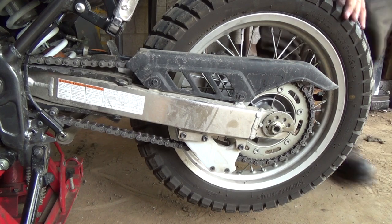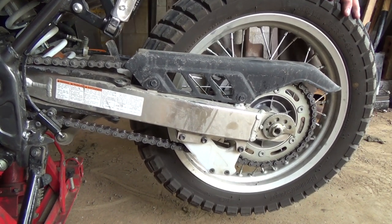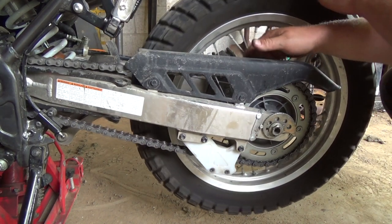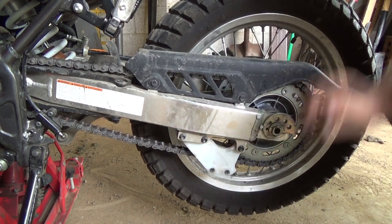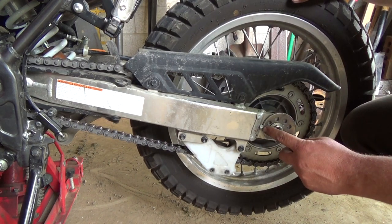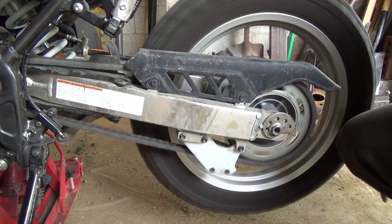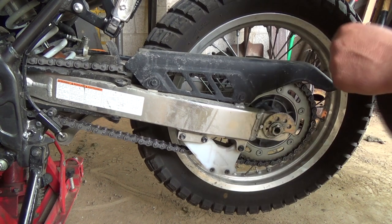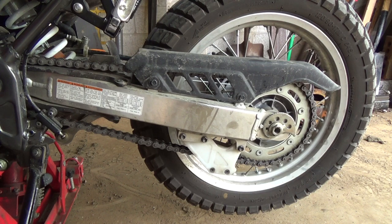Get these a little tight in here. Okay. So now we'll roll this back off of here. And that's actually not too bad. Not too bad. Might be a bit loose there. I could maybe go to the fourth little dewey there, but we'll try her at that. And everything should be square aligned because it's the same here as on the other side. If their tightening method is true, it should be fine.